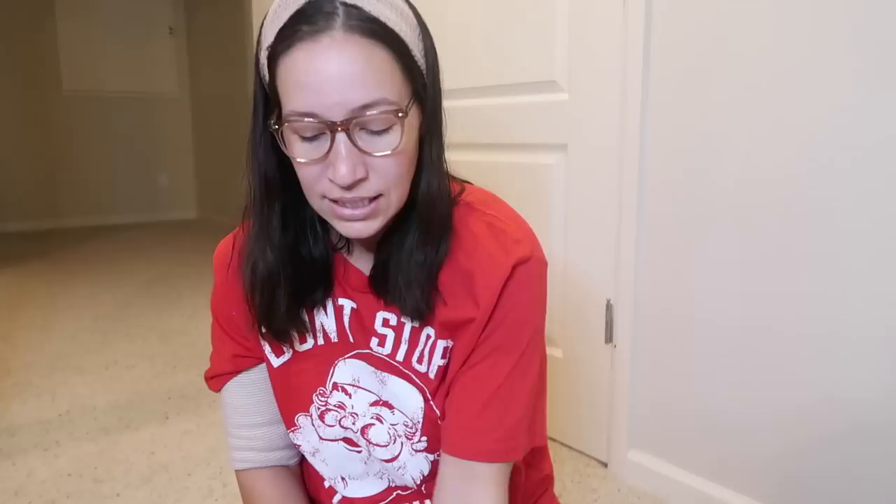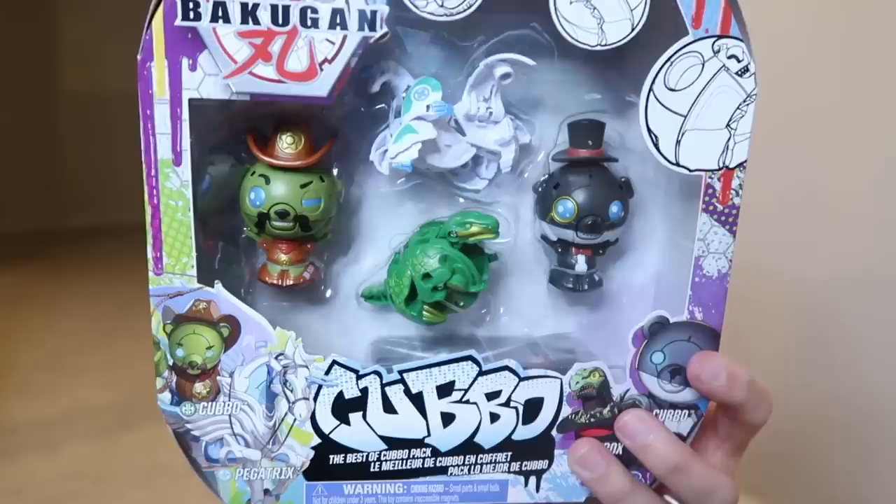This might be his favorite thing in the whole stocking - he's getting two packs of Beyblades. He doesn't know it yet but he'll also be getting a Beyblade arena as a bigger gift. Part of that huge Target clearance, these were about three dollars or less per set. Last but not least, he's getting Bakugan - our friend collects them. This Bakugan set was 70-80% off at Target over the summer. It's a lot of packaging for four small things, making it a bigger stocking stuffer - but that's the last item in his stocking!